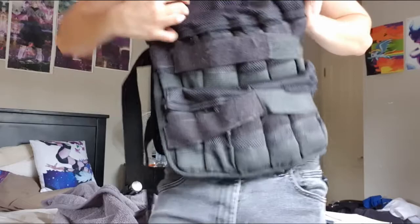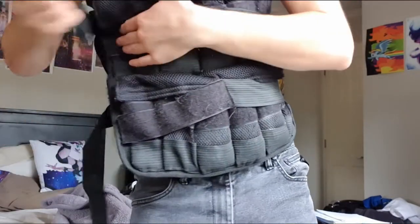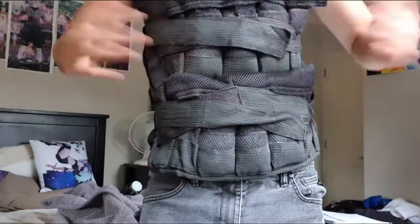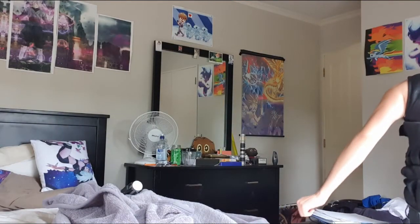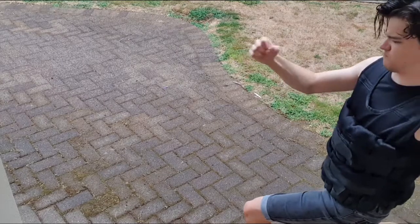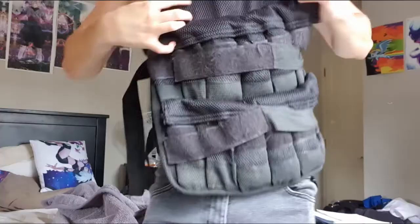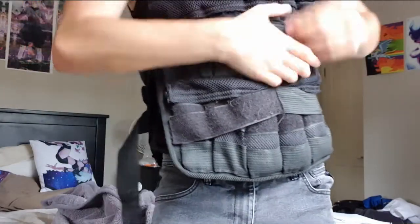Last but not least, the final phase of the Gravity Room Method is the daily weight exposure. You may not start this section until you've reached an average of one and a half times your body weight for all of your main lifts — that being the lower body, push, and pull lifts. For pull-ups and chin-ups, you only have to add half your body weight in addition, since you'll already be pulling your body weight up — but not on the squats. For your daily weight exposure, you're going to be wearing 5% of the highest weight you've held in the maximal weight exposure section — that being Phase 2.